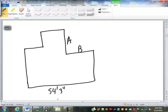This is 54 feet 3 inches. This piece here is going to be 12 feet 9 inches. This piece here will be 10 feet 7 inches. Up here is going to be 16 feet 8 inches. Over here, we're going to do 31 feet, 11 inches. And over here, this is going to be 22 feet, 9 inches. So in your notes, I want you to take a few minutes, try to find dimensions A and B for me.